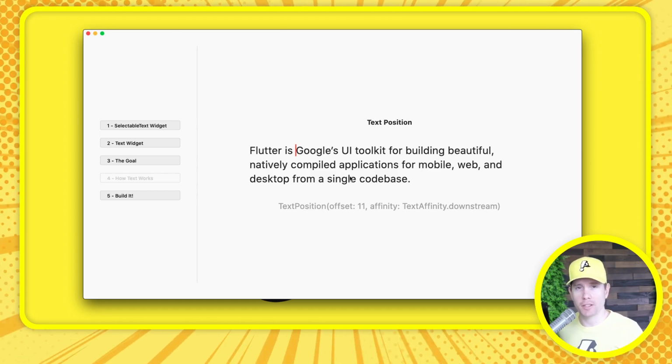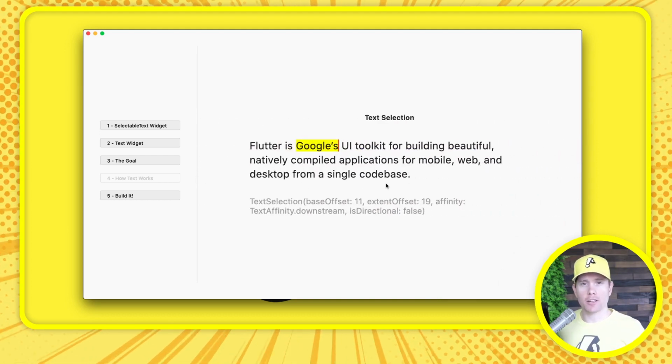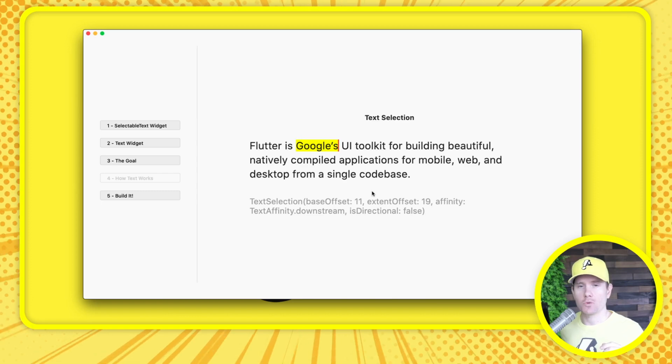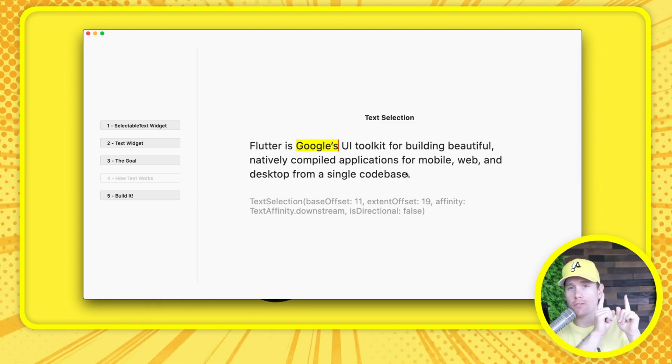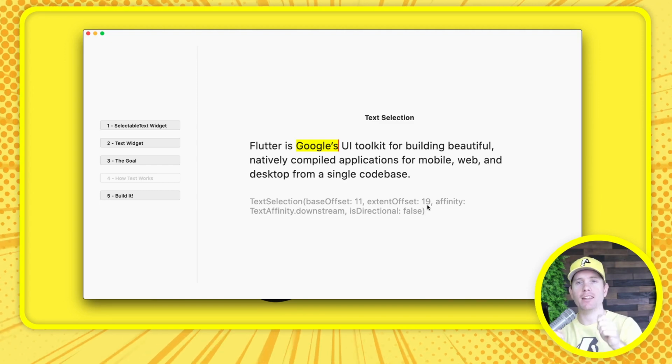We talk about a text position. Now, if we take two text positions and we give them a direction, we say which one is the start and which one is the end, that's when we get text selection. Although it's not really called start and end, it's called, as you see here, base is where the selection begins and extent is where the selection ends. Now, when we drag from left to right, the base is less than the extent. Here it's 11 and 19 respectively. But if we drag the other direction from right to left, then the base would be larger than the extent. The base is not the smaller, the extent is not the larger. The base is where we begin, the extent is where we end, and that depends on which direction you're selecting.